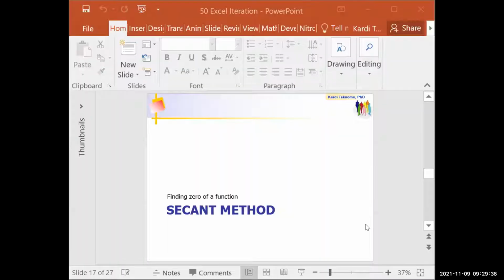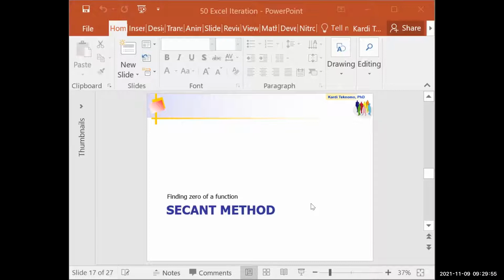So now let's move to the next topic, which is the secant method. I'll share my slide with you. This is the same as Newton method, actually worse than Newton method in terms of the number of iterations. In Newton method, very fast, right? In 3 iterations, you get 0 already. But this is longer.